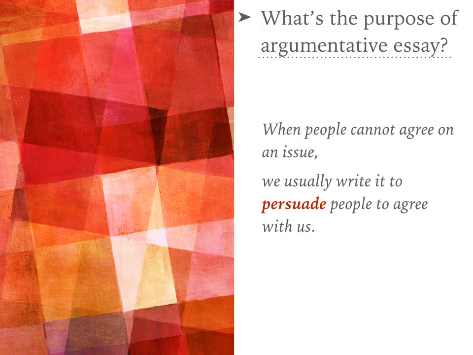Okay, now we can see the purpose of writing an argumentative essay. When people cannot agree on an issue, they will write to persuade people to agree with them. Say in the sample essay we have read, which is about whether we should abandon the use of plastic straws, people would have different ideas of whether we should keep using plastic straws. So this essay helps us to find out the benefits of abandoning it and to call for the readers' action to persuade them to agree with us to abandon the use of plastic straws.